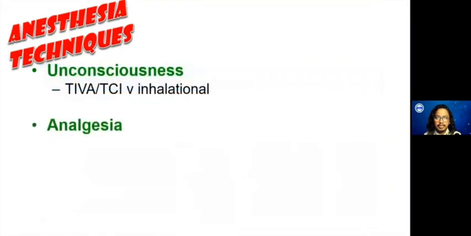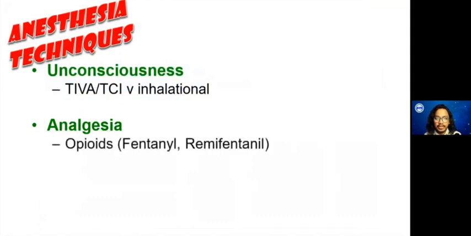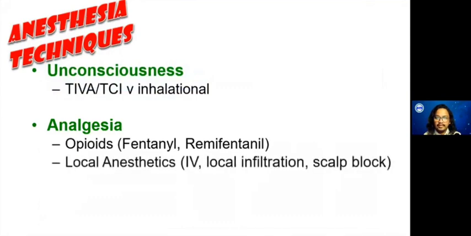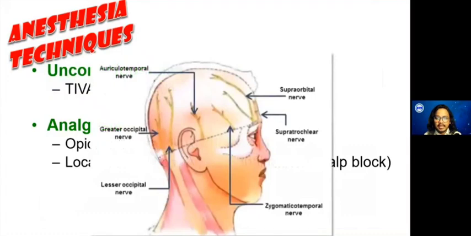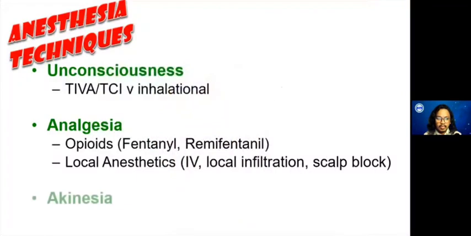Analgesia during stimulating portions of the surgery may be provided through judicious use of opioids. As adjuncts, local anesthetics are also often employed, from the use of IV lidocaine to blunt the hemodynamic responses to intubation, to the local infiltration at pin clamp sites, or administration via scalp block, whose effects may provide additional anesthesia post-op.